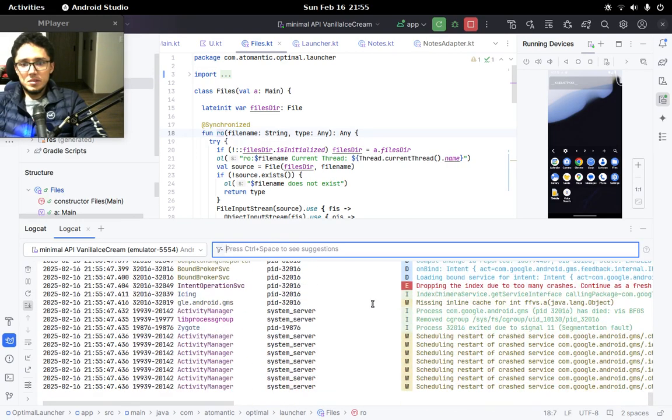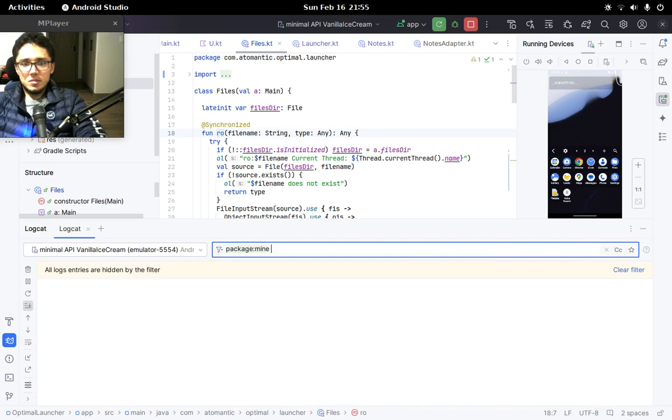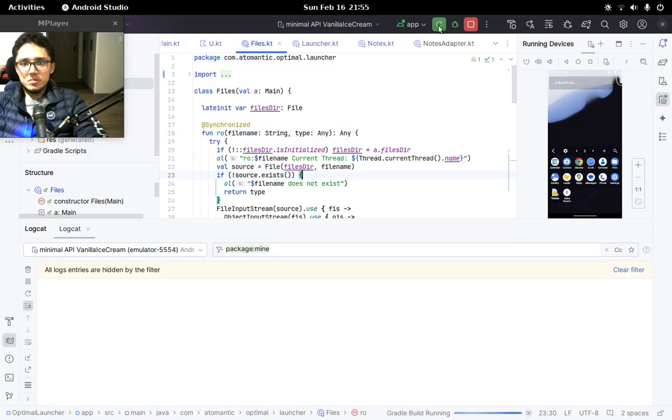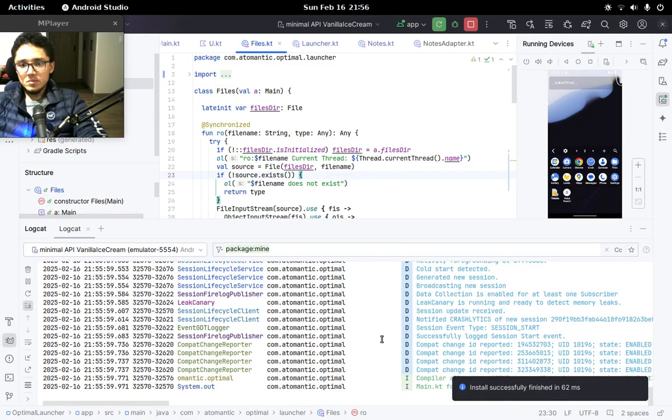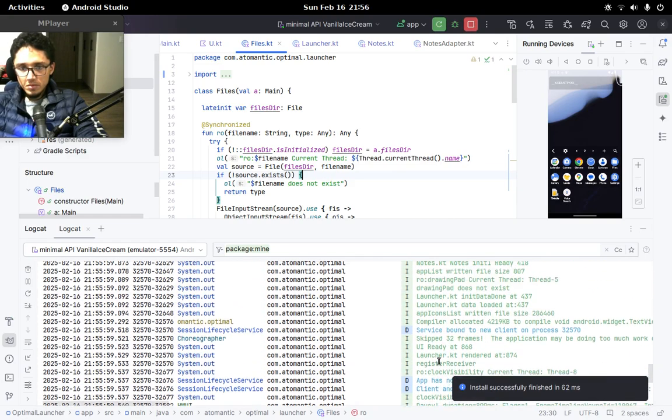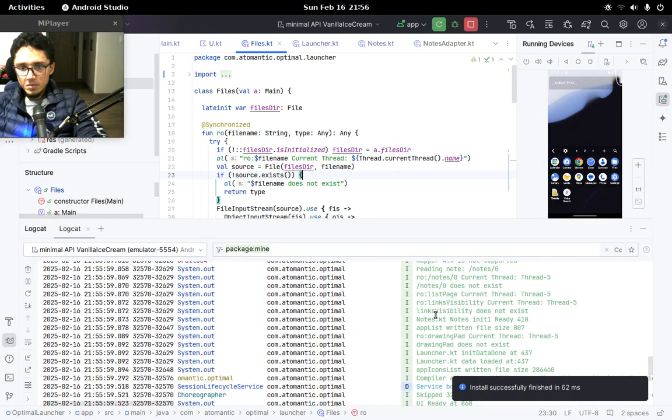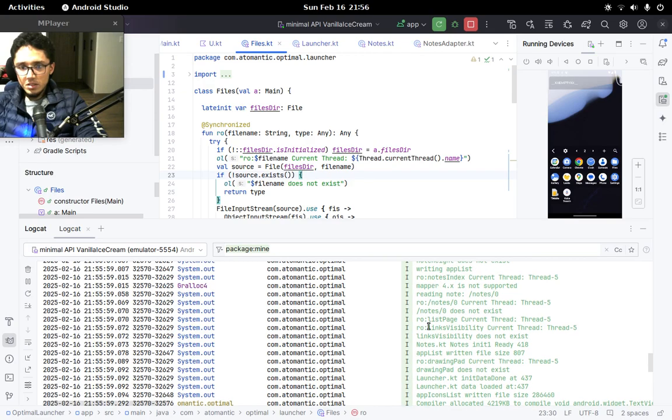Okay. Notes/0 does not exist. Reading note.